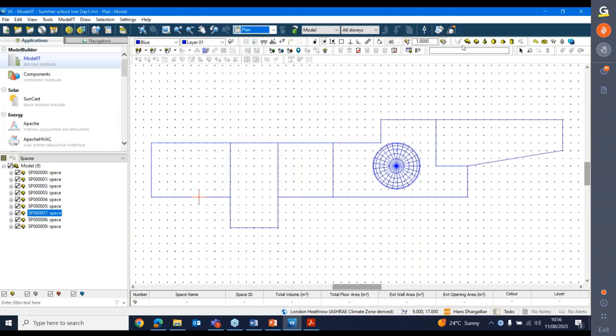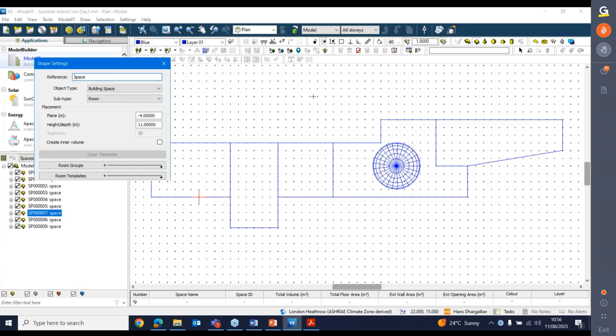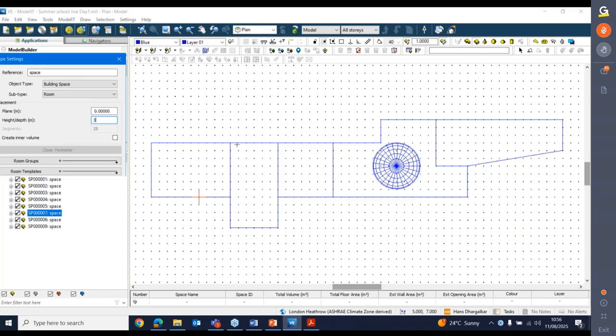So just to, again, reinforce something. When you're drawing rooms, just reset this to 0 and 3. When you're drawing zones for thermal purposes, we typically use the inner volume switched off, okay? So you sketch your outline of your rooms. The blue line should represent the inside of the external wall and halfway down the internal partitions.